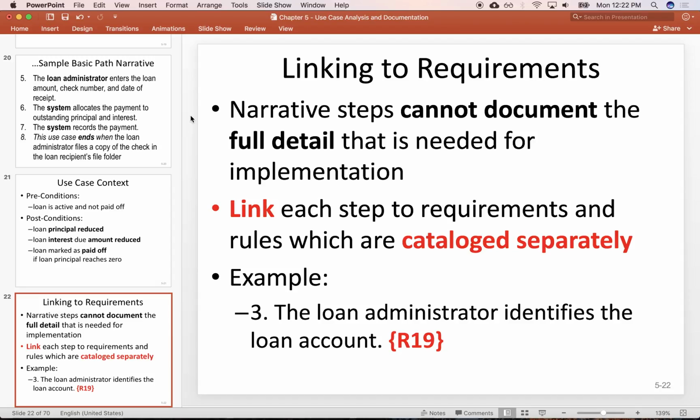So presumably in the business catalog, you might have business rule R19, right? And then you can refer to those across multiple documents. Perhaps linked. If you click on that, it navigates back to the rule.